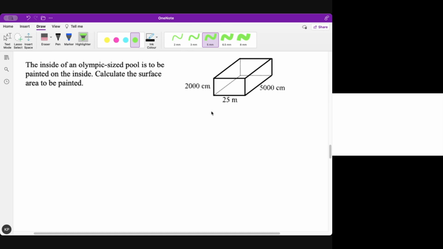Okay, guys, imagine you are the person painting this, right? Do you agree that if everything is in centimeters with all these thousands, imagine I say to you, my pool is 15 million centimeters cubed. Is that an ideal unit to work with? Do you see what I mean? So sometimes you must look at the scenario. It would be better to convert it to meters because of the size of the object you're working with. Does that make sense, guys?